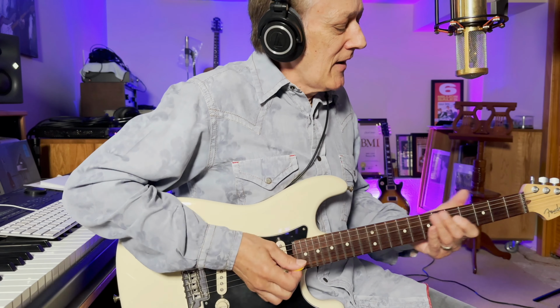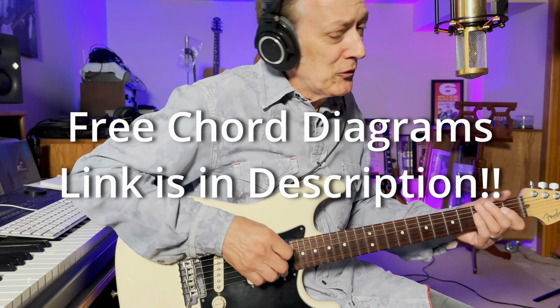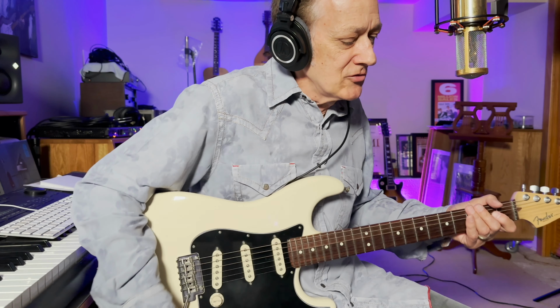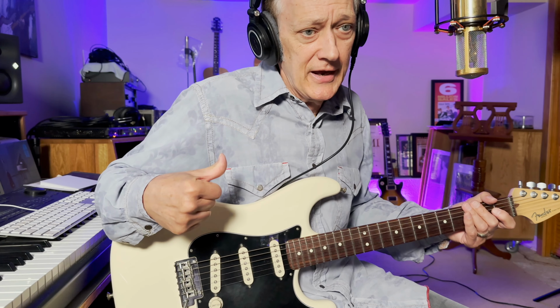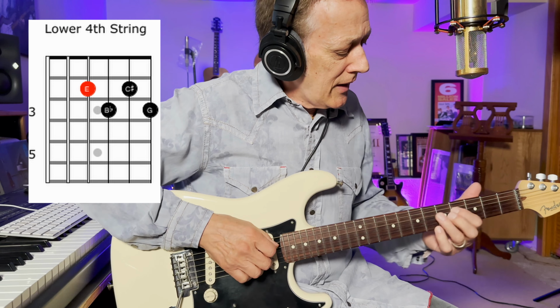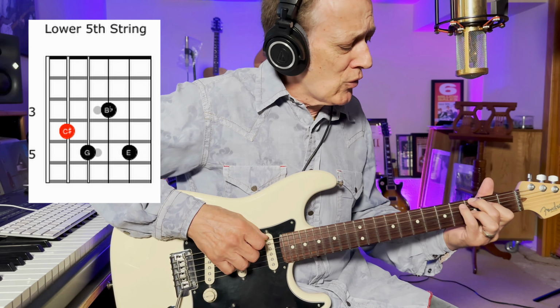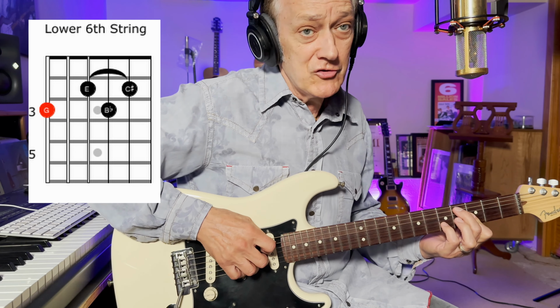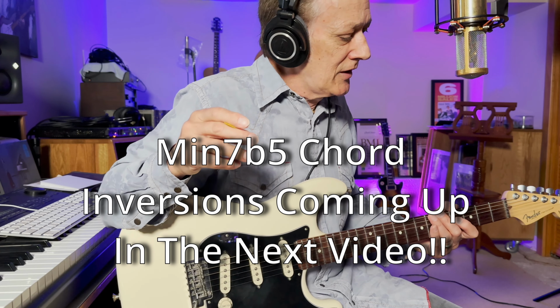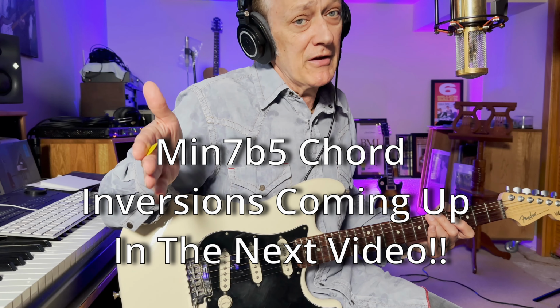Diving right in, what I'm doing today is basically taking those dominant 7 chords and showing you how to play those vertically up the neck. We're going to start out with the first four string clusters on strings 1, 2, 3, 4, and then we'll go to the middle four, the bottom four, then we'll do the two non-adjacent clusters. I'll start out and go through all of the dominant seven chords, and then we'll go through all the minor seven flat five chords.